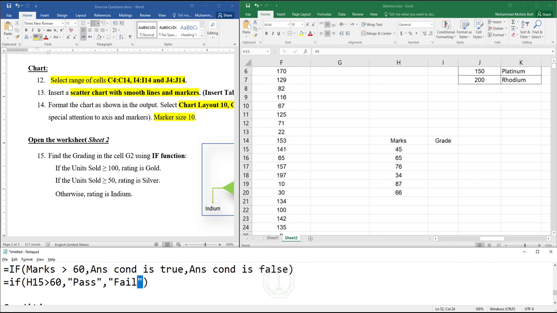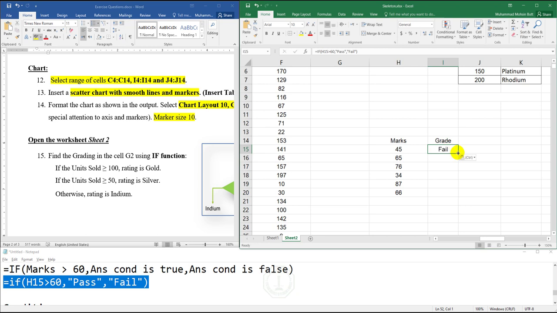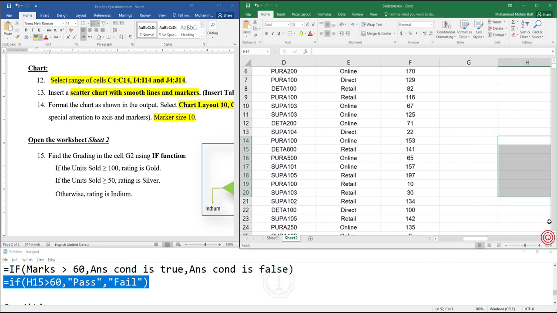If my output is a number, I can just simply type a number here, 10, 15 or anything. But right now, it's the pass fail example. So if I copy this here and paste it, it will give me the grade fail. And if I fill the rest of the cells, you see it will calculate the grade for all the marks. It doesn't matter if you have, let's say, 10,000 or 11,000 entries, you can just fill the remaining cells according to the condition. So this is the basic if function. So let's see here what we have to do.